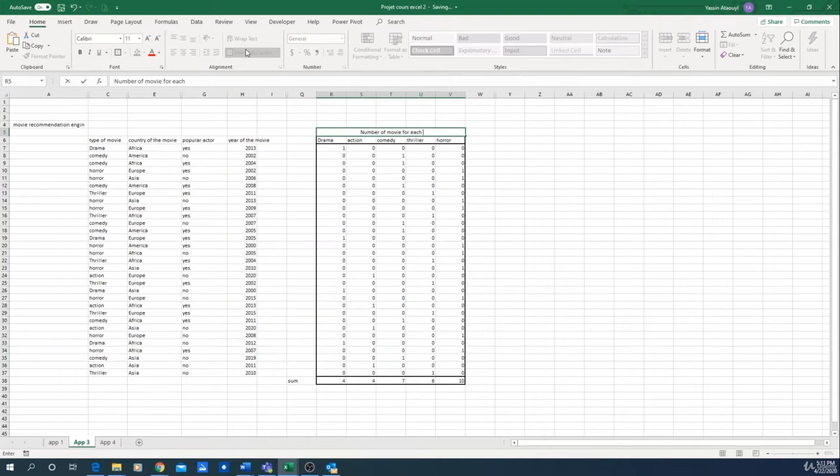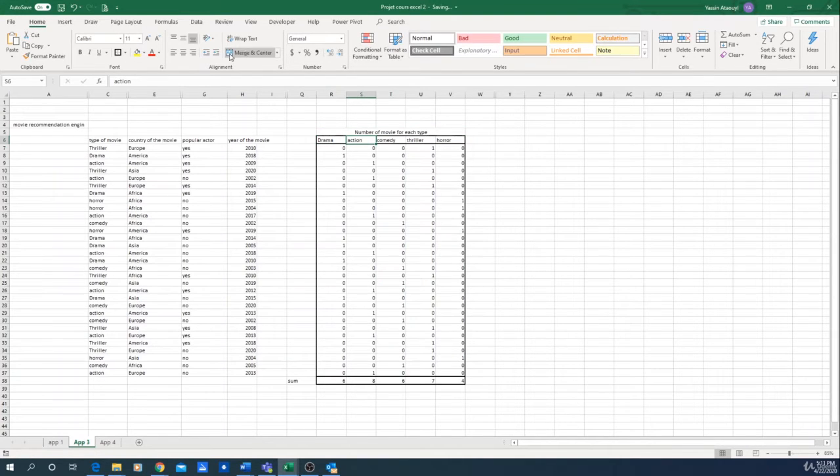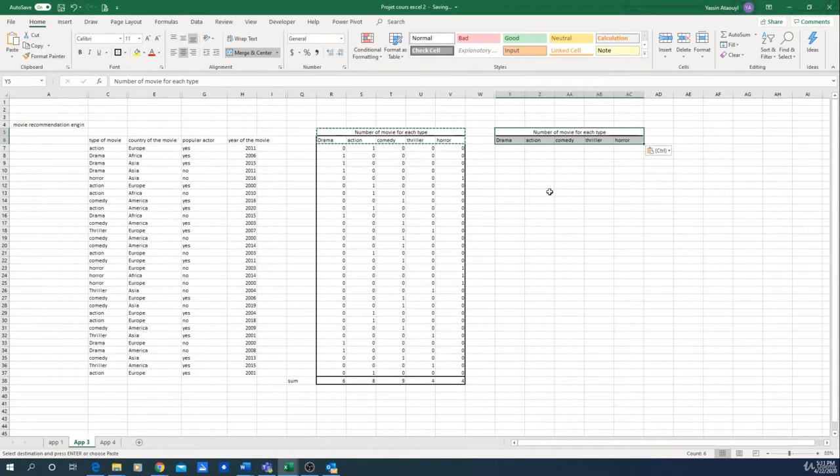The next thing that we want to do is answer the second question, which is the number of countries of each type. Once again, in this case it's continent, not countries, but we name it country for the purpose of this exercise. All right, so we have 4 countries. What we'll do exactly is the exact same thing.